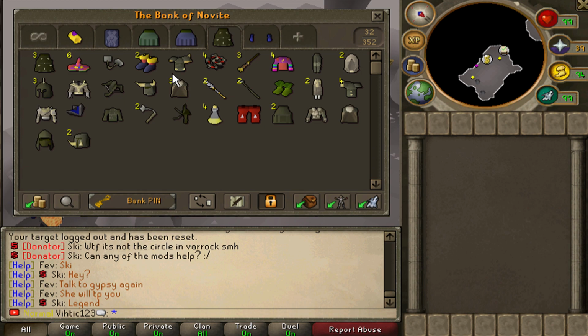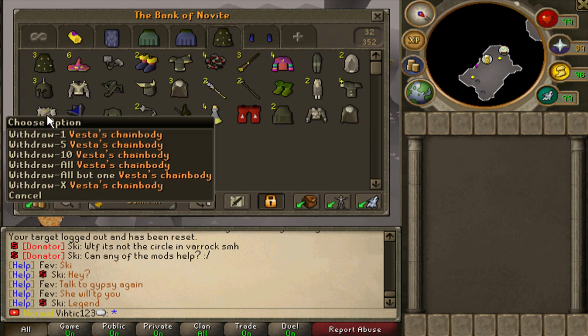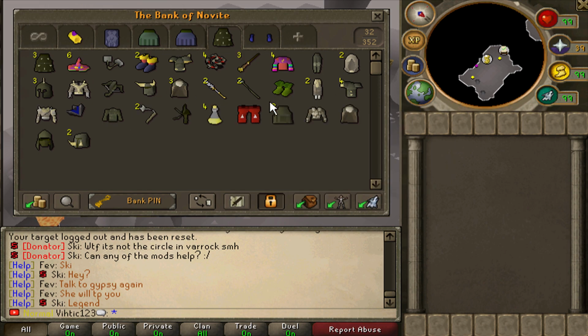Look at that. Look at this. Green keys to blue keys. Holy shit. Vesta's chain body, Zuriel's top, three coifs, a corrupt coif. We got almost full sets of each PvP armor. It's crazy. And a lot of other really good stuff as well, like master wands. We got infinity pieces, whips, all really nice, and a malediction shard.